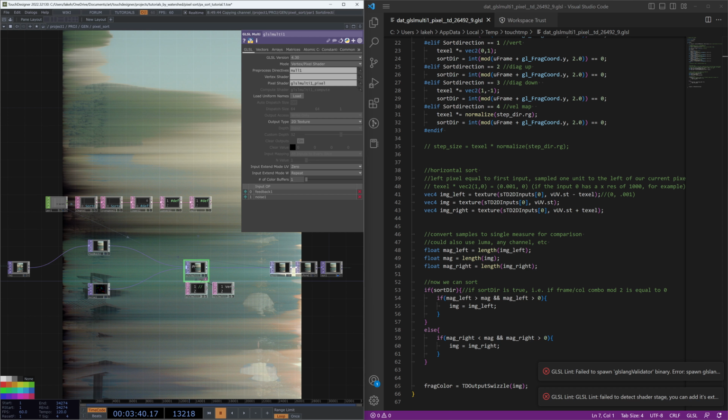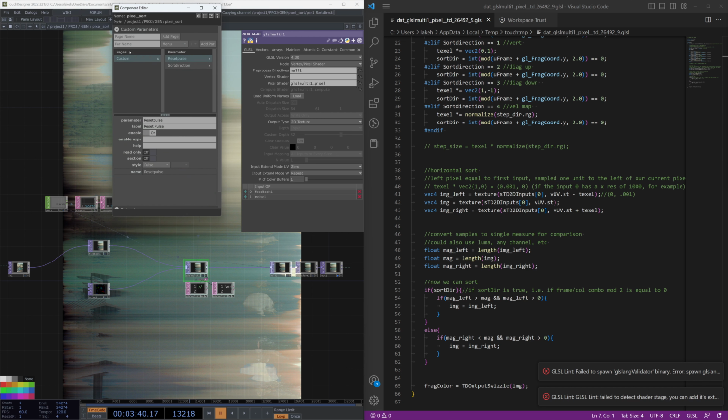So we're going to add a uniform, we're going to add a parameter, call it sort threshold, that'll be a float.